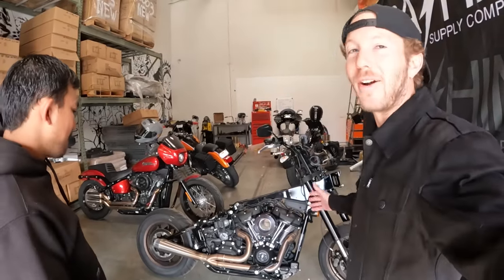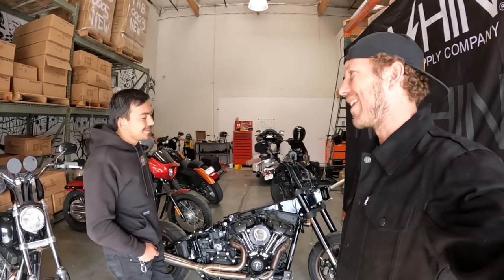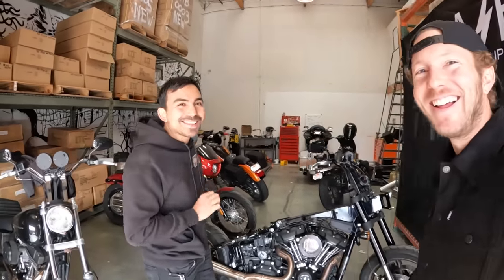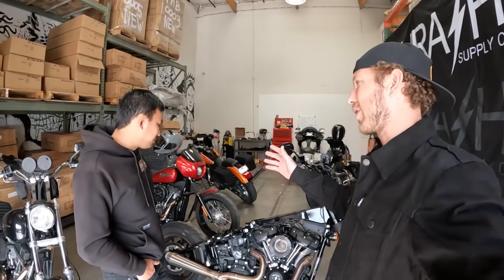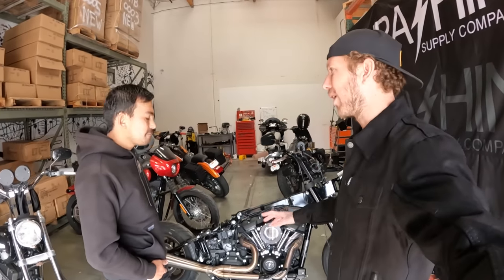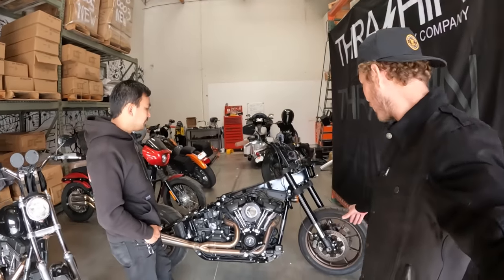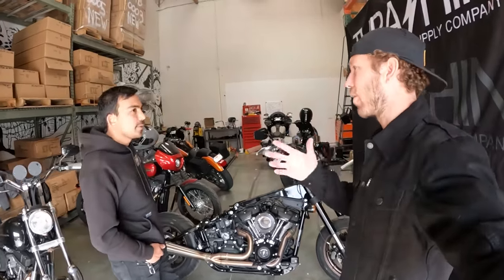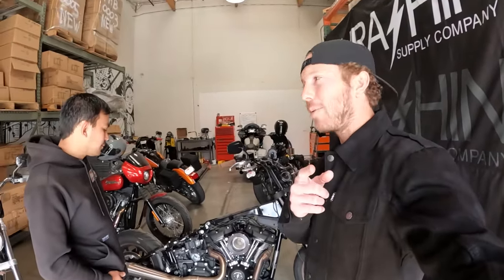I'm nervous to tear into this thing. We're going to be moving shop in the next couple weeks, and this shop's already a mess — we don't even know what bolts are going to put the tins back on. I'm a little worried to disassemble it knowing we're moving to a new shop. I did schedule a cam chest kit with Fueling — going there in a couple weeks to build the motor up a bit, get a little more pep. I do think the wheel color is going to have to change. We're also still waiting for the soft tail brake arm billet piece.